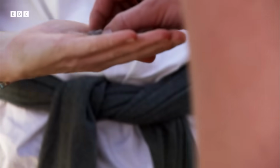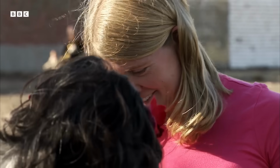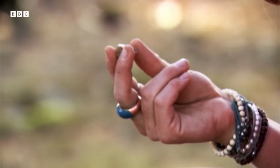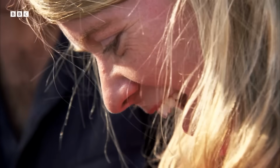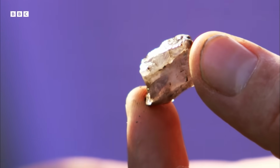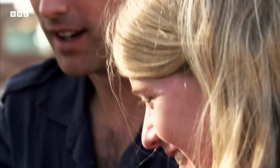We've got a piece of amethyst for you. Oh, my goodness. Wow. That is beautiful. That is pretty rare in Egypt altogether. Even in jewellery, amethyst is quite rare. That's amazing. We're dealing with incredibly high status. These are high rollers. To find something like this in a core. This is Egyptian bling.